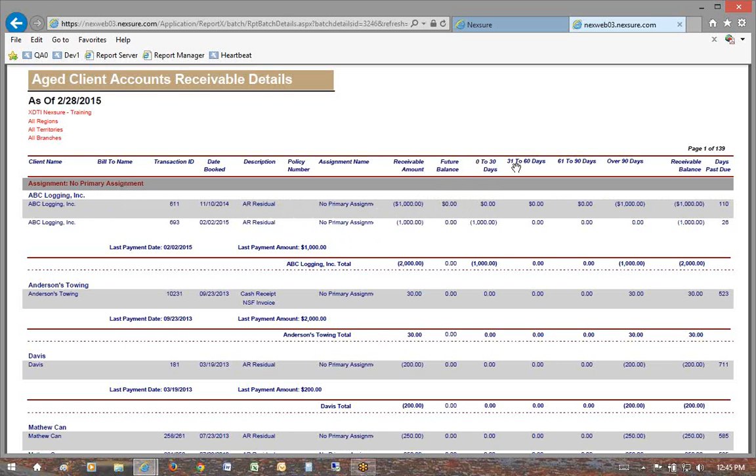And then you have your aging 0 to 30, 31 to 60, and so forth. And then the new balance. So if you've received partial payments, this receivable balance column here will show you the remaining balance. And then your, of course, number of days for aging. So that's 110 days old, based on the 28th of the month. Probably should have just let it pick today instead of the end of the month. Then the aging would show as of today. So there actually are quite a few receipts in here.